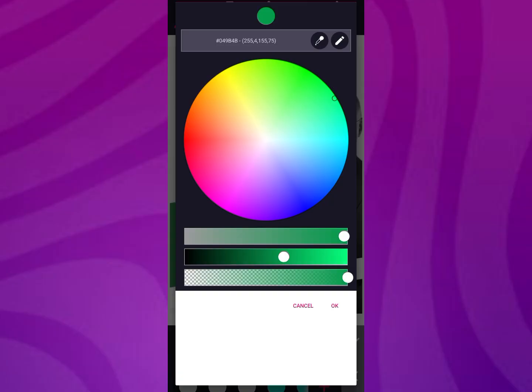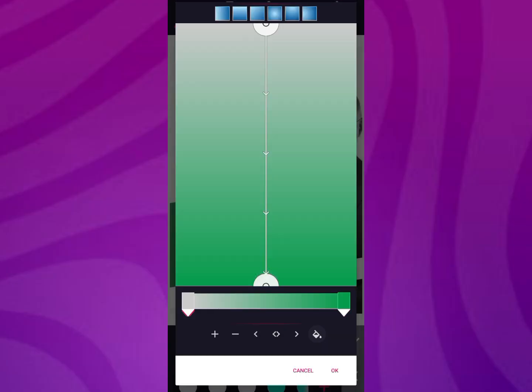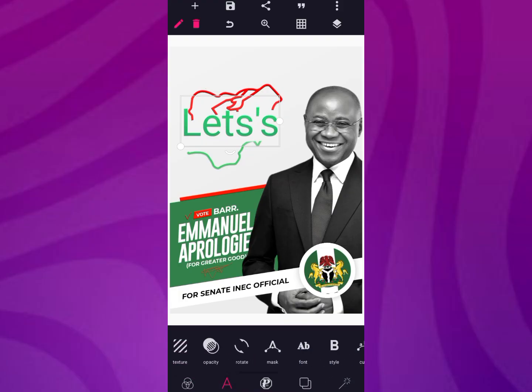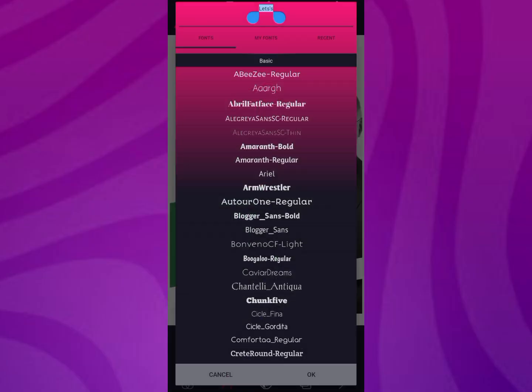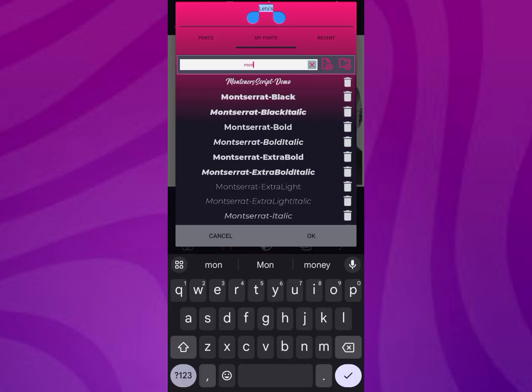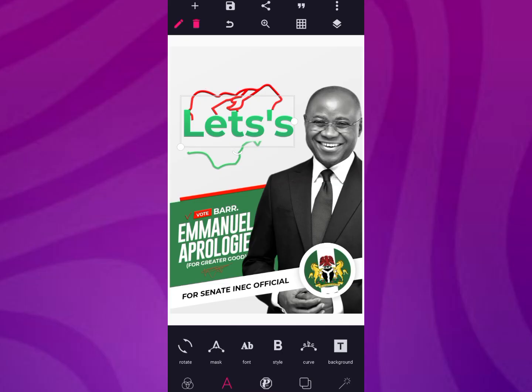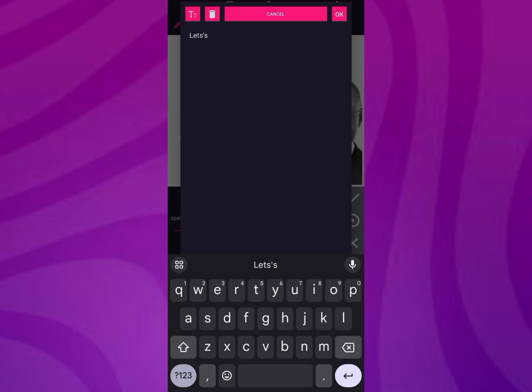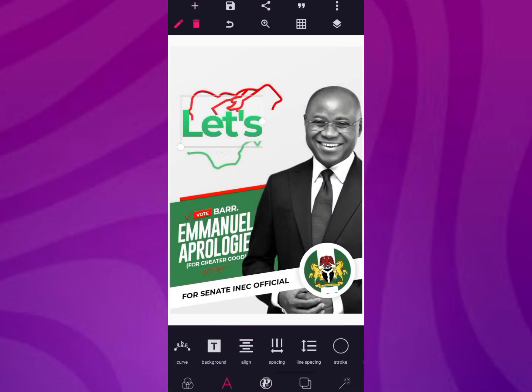It's not going to be like this. And then I can just use my Montserrat. I really love the font. Then use my spacing. I think there's a spelling error here.